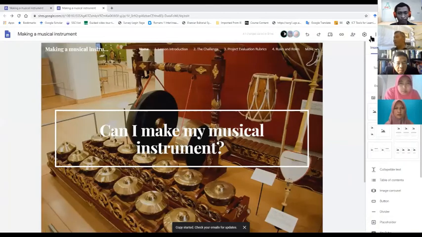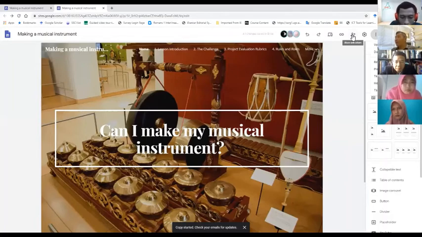Actually, what I ask you to do is this, to click here and duplicate the site. Can you see that? So I hope that each breakout room can duplicate the site and make it your group site. So everybody has your own site. And after that, I ask you to add all the members in the group. But I'm not sure whether all of you are able to do it. It looks like some of you are able to do it, those two rooms that I went in, but not all.